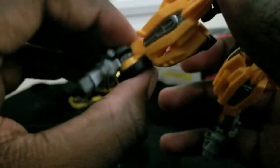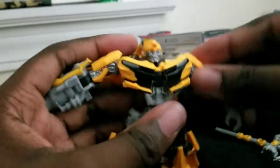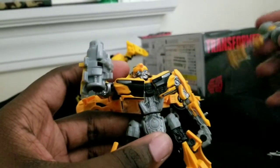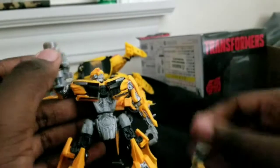A really solid figure, especially from buying it from a store, because usually when you buy some SH Arts or other gun things from stores, they're pretty bad. But this figure is awesome. Great, it's a great figure. Honestly, I like this figure. You know, it has a gun, it has a hammer, and it doesn't have this bull crap.